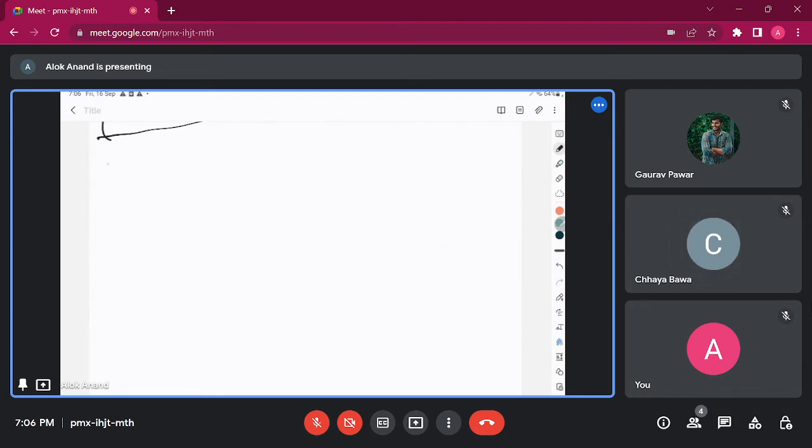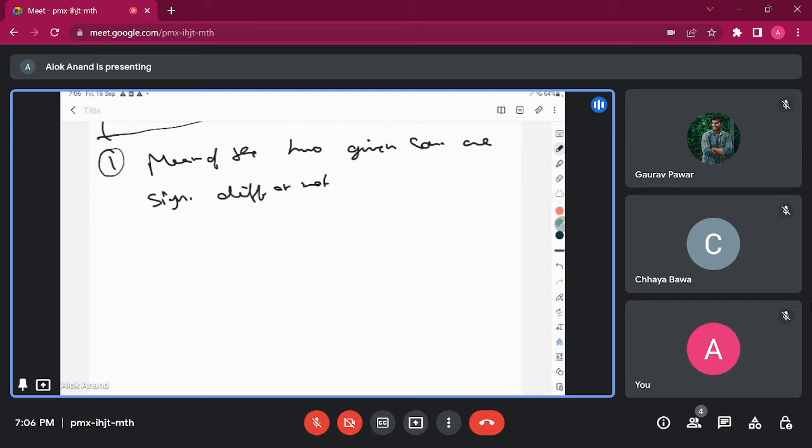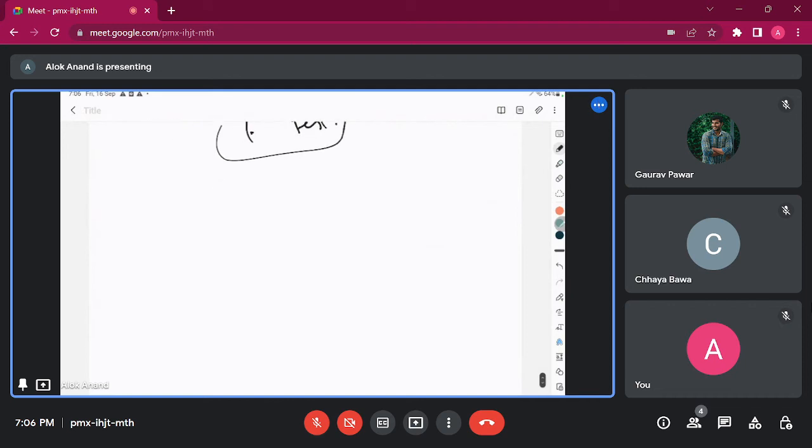ठीक है, सो हम कुछ एग्जांपल्स देखते हैं. एक है हमारे पास, you have to tell if the mean of the two given conditions are significantly different or not. ठीक है. So when we have to propose कि दो different distributions का mean different है कि नहीं है, what test can we perform? T-test. T-test बताएगा कि दो different distributions differ हैं कि नहीं हैं, दोनों same तो नहीं हैं.